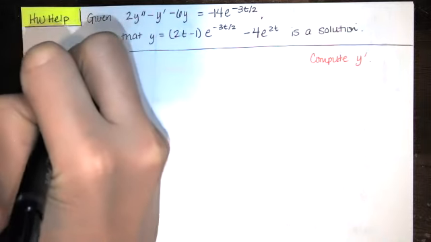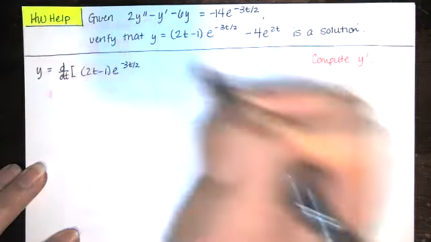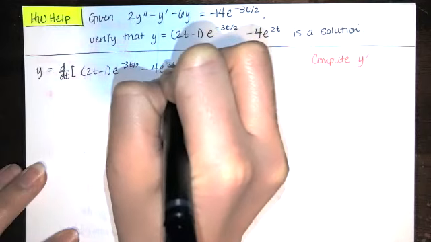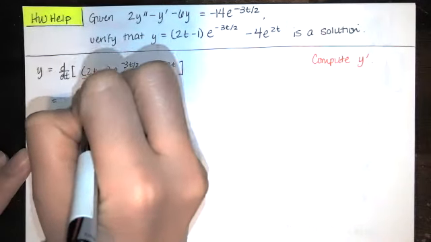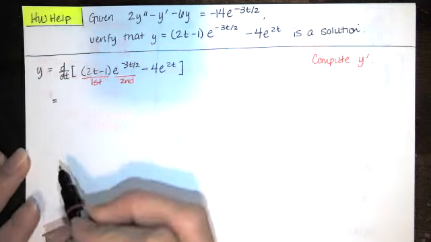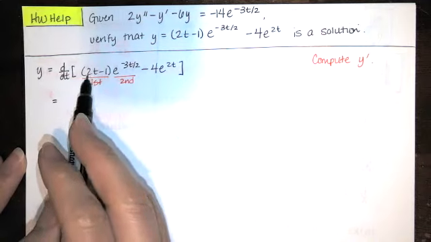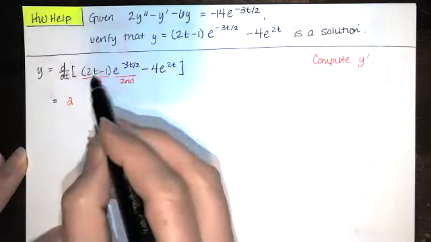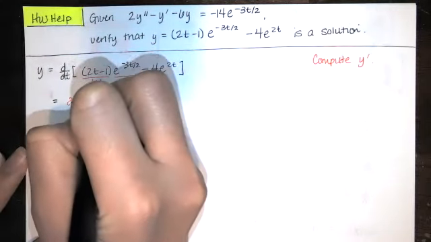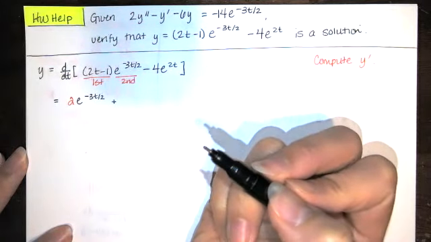So if y is a function of t, and we're taking the derivative with respect to t of 2t minus 1 times this exponential function, minus 4 times this exponential function. This is a product. I've got a first function here and a second function here. The derivative of a product is the derivative of the first function times the second. Derivative of a constant times t is just that constant. Derivative of -1 is 0. So the derivative of the first is 2. Then we multiply by the second function, undifferentiated. And then we add the derivative of the second function times the first.